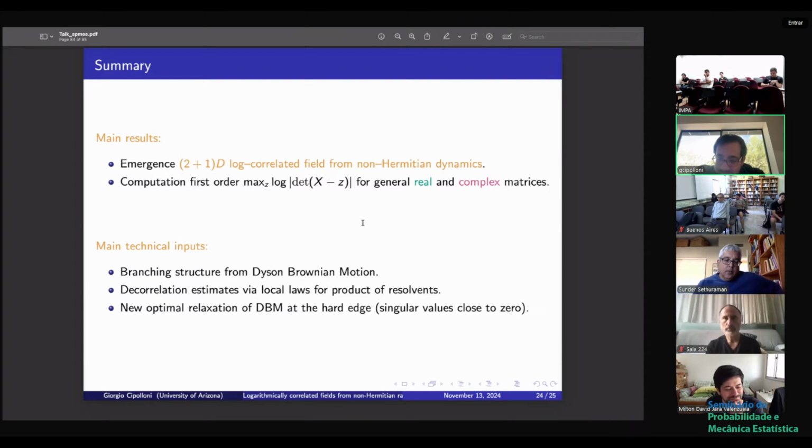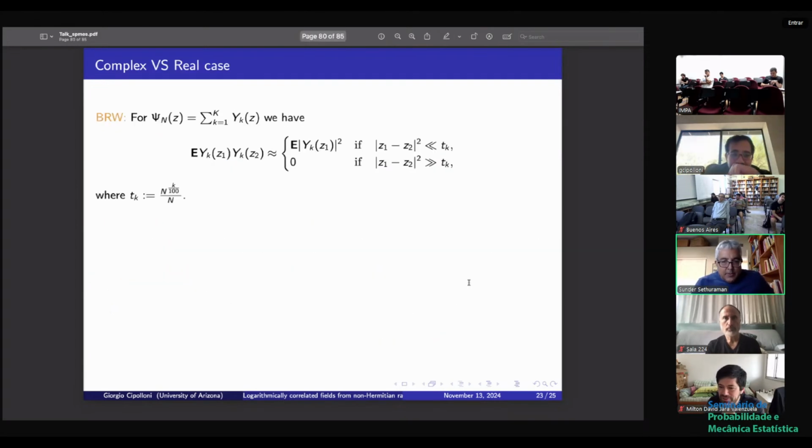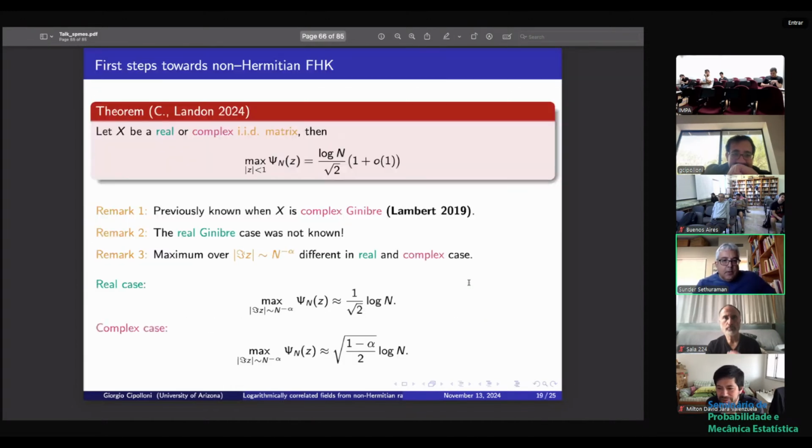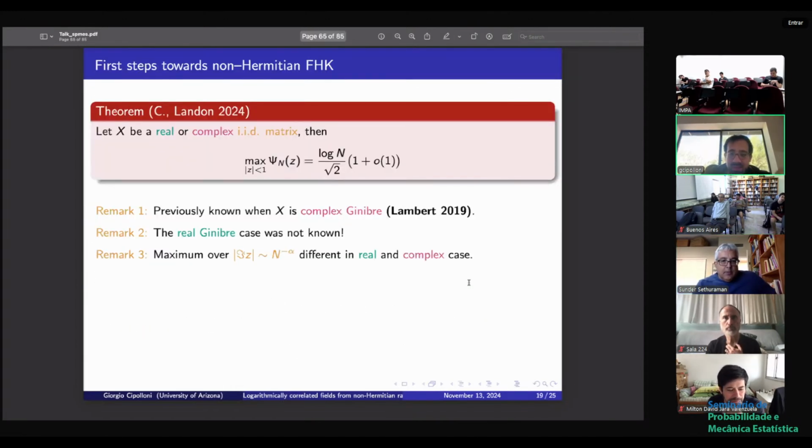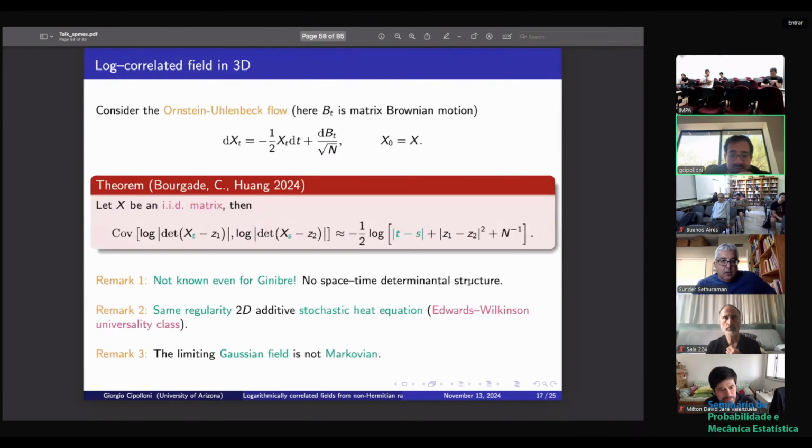Thank you. Could you go back to your main theorem? I think you had a couple of main theorems, but let me see which one. So this or the previous one? This? Yeah. So this is also in distribution? Yes, we proved it in distribution, but with a bit more technical effort, I'm sure one can prove it also pointwise. We didn't do it, but it can be done.